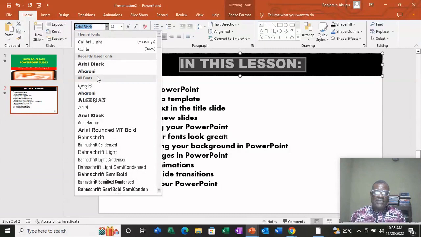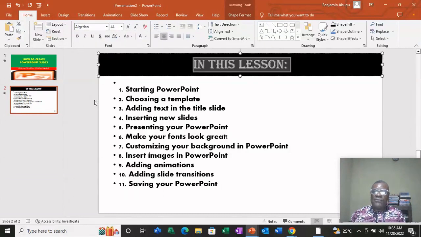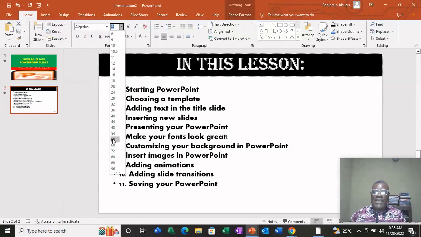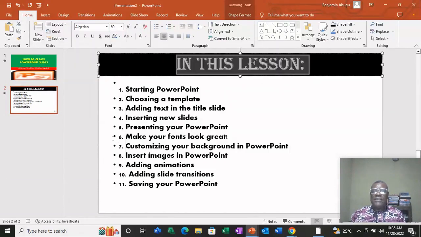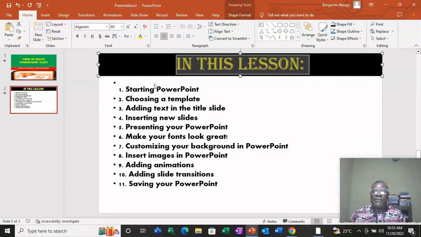You may decide to choose this, okay? Whatever you want to choose. And then you can adjust the size if you want to make it bigger, okay? You can change the color. Let's assume you want to make it yellow or any color you want, okay? So this is how you can make your fonts look great. You can change your fonts the way you want.